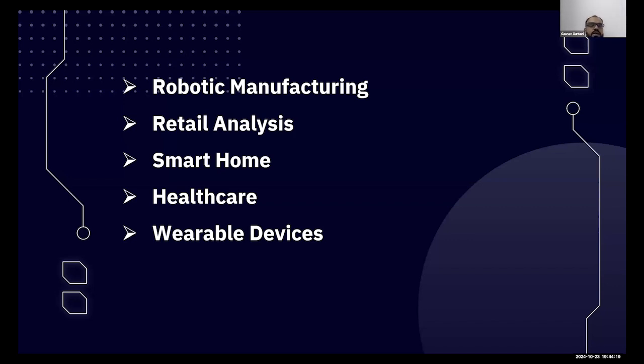Then moving next to retail analysis. Initially I gave you the example of the Amazon store. Whenever you are entering their store, there are sensors installed at the door, and they do face recognition and movement recognition, what things you are frequently buying, historical data, which grocery companies this person is purchasing from. Everything is being fed. They are working on the algorithms, and in the future you will start getting promotions and offers on that company, that brand which you are using. So this is being widely used by the Amazon store.